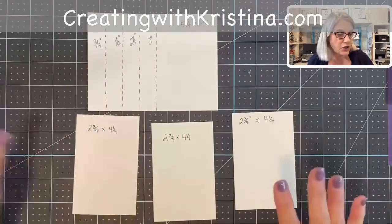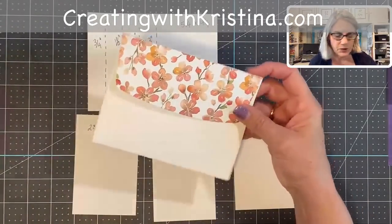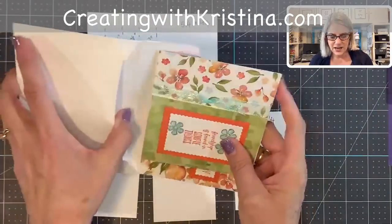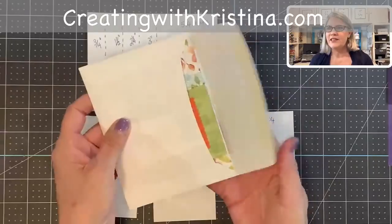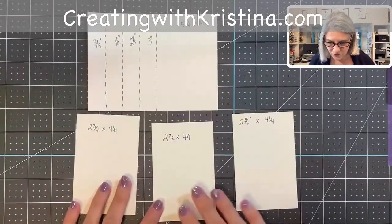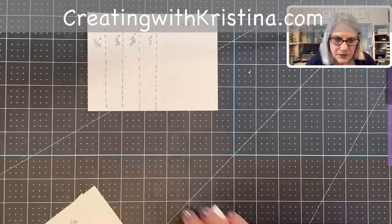Also, I forgot to tell you, this card fits in a regular sized envelope. I wanted to show you all that. So it folds flat like this, and it just tucks right inside. And there you go. So how cool is that? A really fun fold that goes in an envelope.